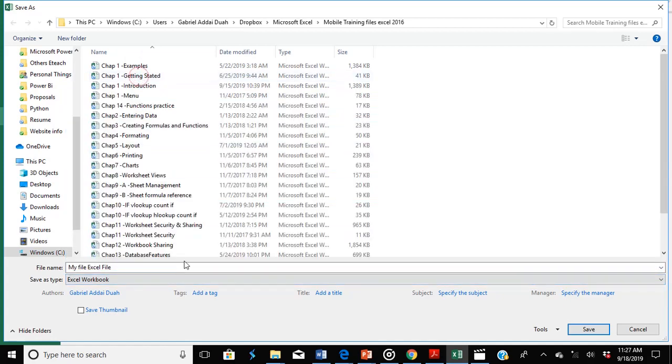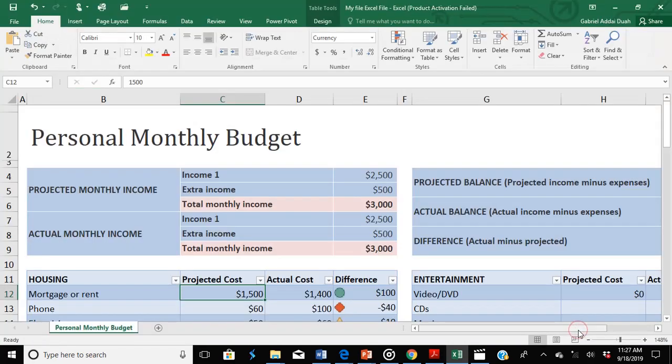So let's choose the default. We'll leave the file type as the Microsoft Excel workbook, and all you need to do is click on save. Voila, this file is saved. And when it's saved, you can always see the name of the file at the very top here. That was so easy, right? That is not difficult to do.